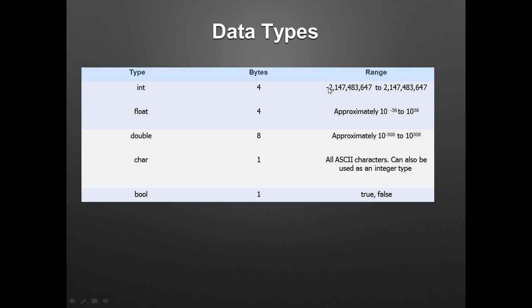So instead of having negative 2 billion in one direction, it would be added together. This would be somewhere around 4 billion 200 million, and it would just add that to the positive range, and it would start from 0. So the range would start from 0.